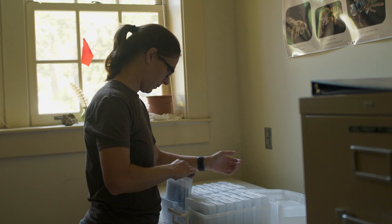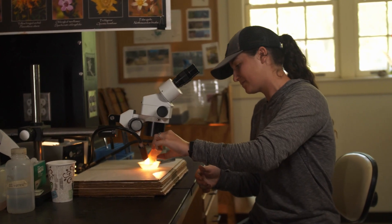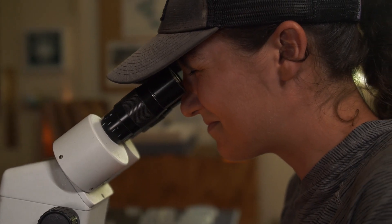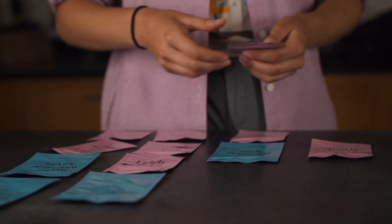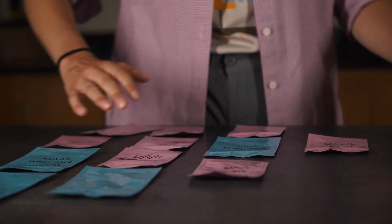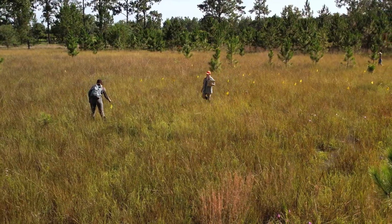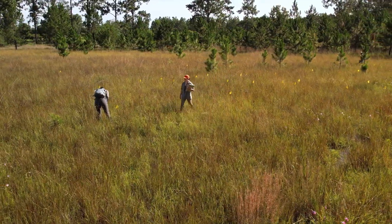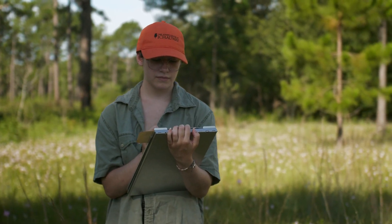After collecting, we'll bring the seeds back to the lab where we'll ultimately store them in our conservation seed bank. That way they can be useful for future studies looking at genetics of these rare species, or we can propagate them and use them in restoration projects. Since 2019 we've been able to collect seed from 23 species that are considered to be rare in Georgia. We have documented over 1100 unique plant species on Ichauway, which is almost a third of the diversity of the state of Georgia.